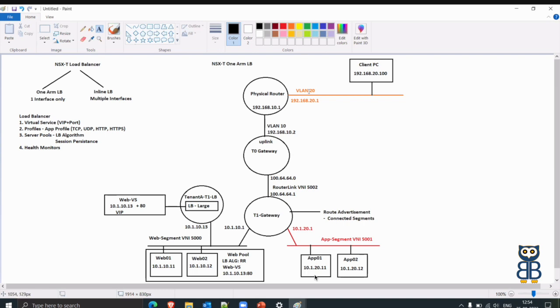So there's nothing special you have to do. But if you configure inline, then you have to do it additionally, because in inline, the virtual IP can be in a different subnet also. So here, considering route advertisements are done from T1 to T0, and T0, let's say, is redistributing T1 subnets.